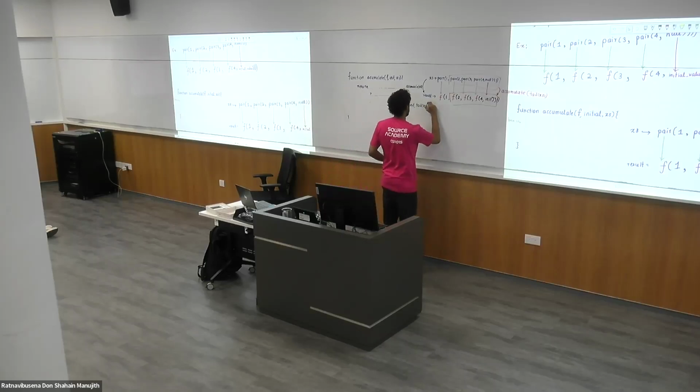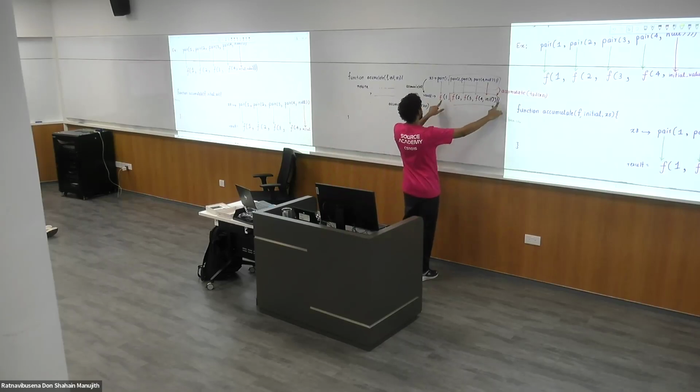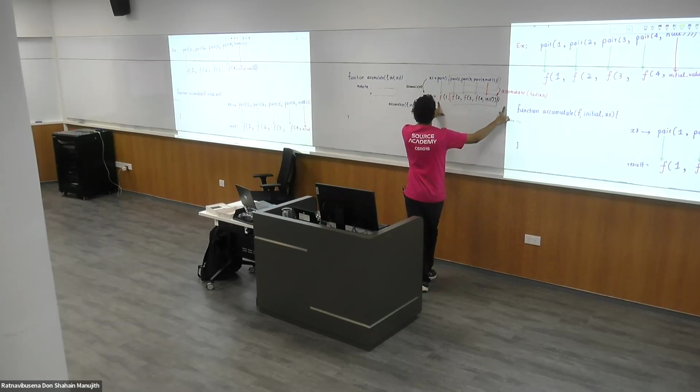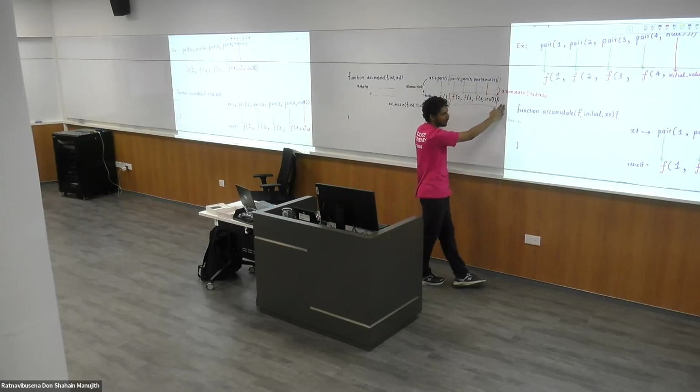then I get what part? Then I get this part, right? But I need to get this whole answer, right? So I already have this part. Then how can I compute this part? If I have this answer, then how should I get the larger answer? Can someone tell me? I already have this answer, right? By calling accumulate on the tail, I have this part, but I need to get this answer. So how should I do it?